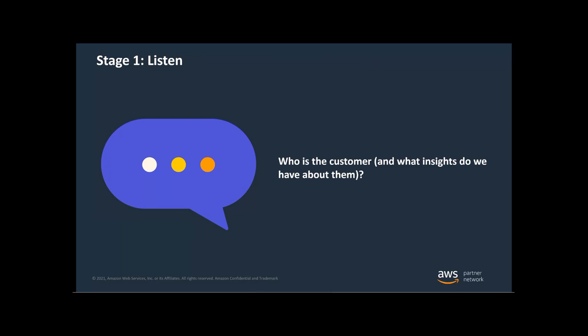So to work backwards from the customer, you really have to get to know them, and understanding what it is you actually know about them versus where some of your biases from previous experience might be playing a role becomes really key here. So the actions you're going to be taking in the listen stage include talking directly to your customers, seeking out feedback and anecdotes from others within the market segments that you may not be reaching today with existing customers, making sure that you're analyzing data from reputable sources, and also working with design teams and research and development teams to gather insights about these customers. And the purpose here is just to truly understand the customers within those market segments you're trying to reach, get to know their needs and their unique experiences.